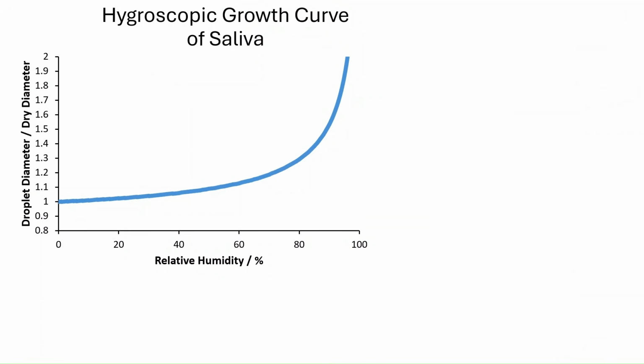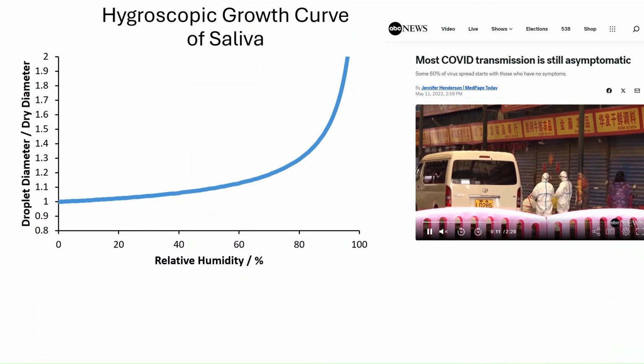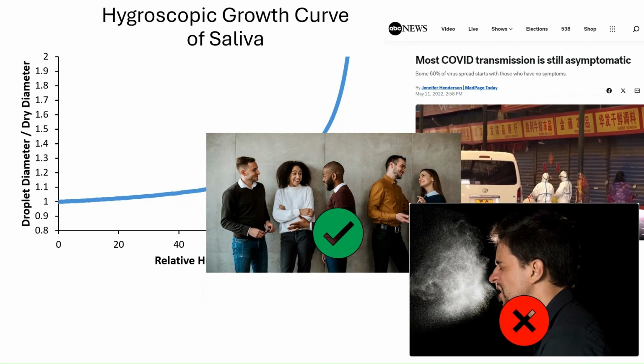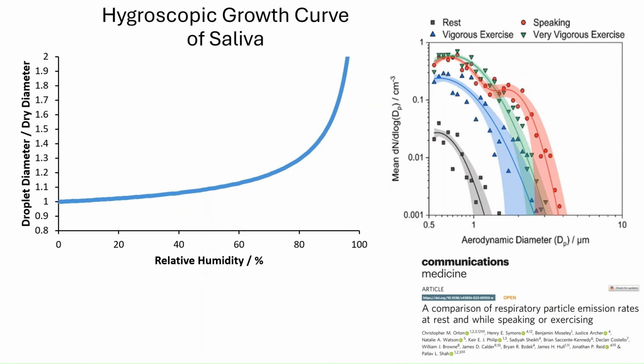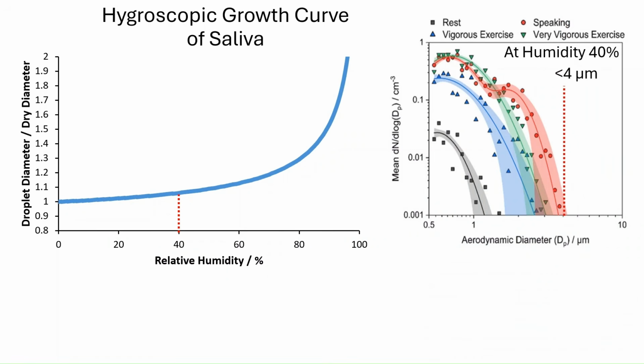So then, how do we use this curve to estimate how long exhaled aerosol containing SARS-CoV-2 remains suspended in the air? To answer that, we first need to know the initial size of the exhaled aerosol. Now, during the pandemic, it was found early on that the majority of transmission came from asymptomatic people, meaning it was spread primarily through breathing and talking and not coughing or sneezing. Now, the aerosol produced through breathing and talking has a size distribution like this. Note that this is the size distribution at a relative humidity of 40%. So for the most part, all of the aerosol is under 4 microns.